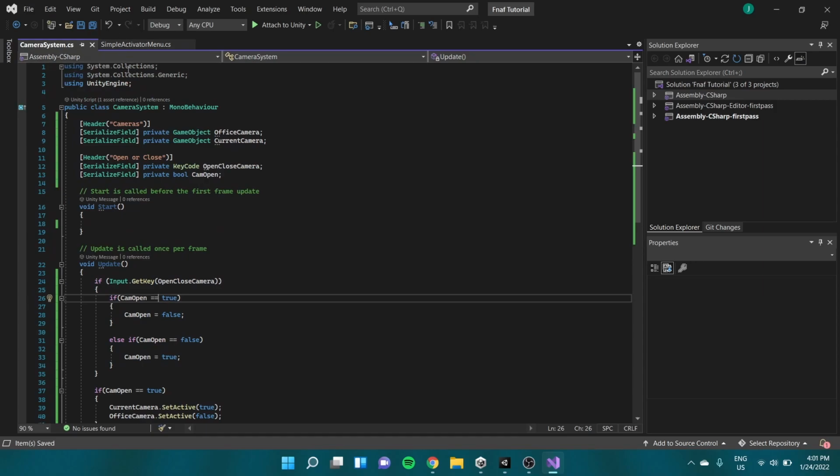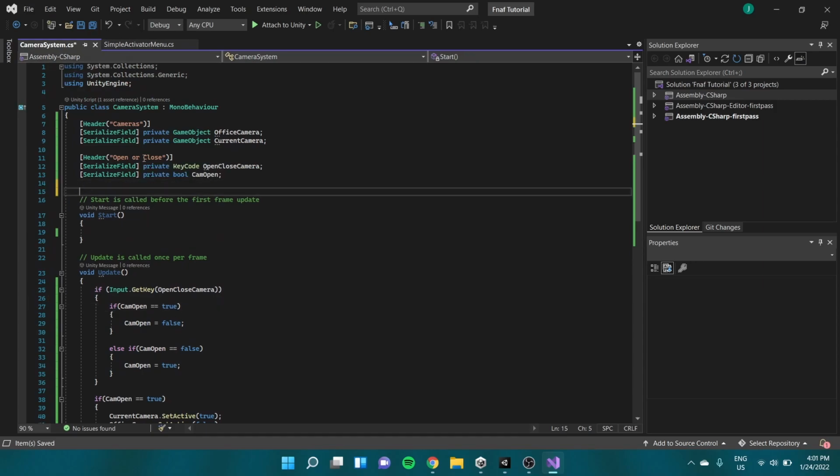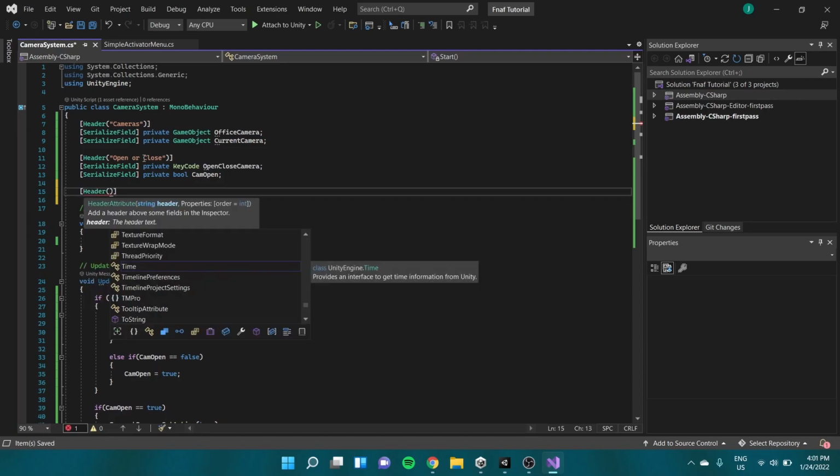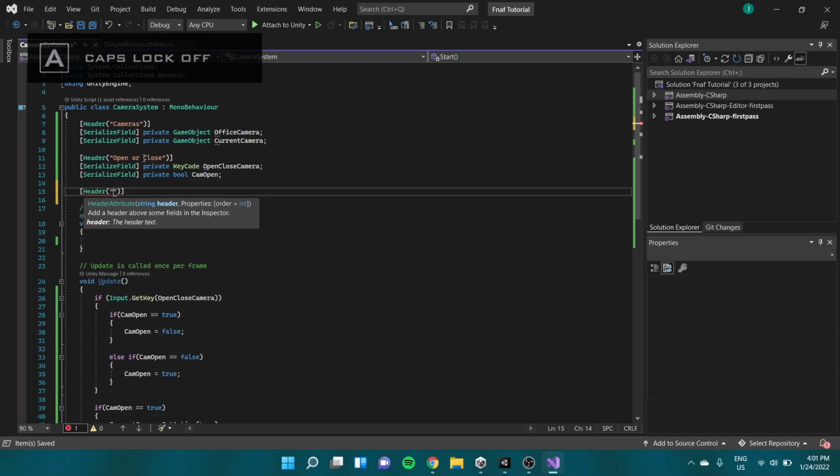So if you don't mind, rewrite it all. The headers and all, and at the same time we're here, we'll be adding a way to switch through all the cameras.